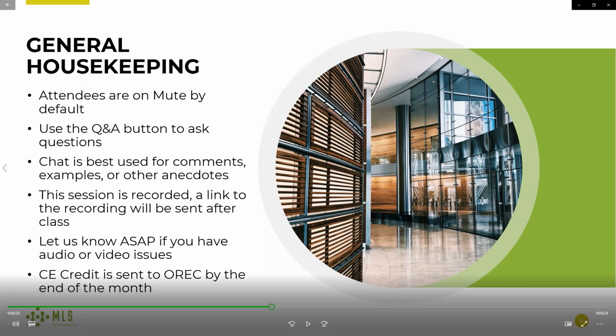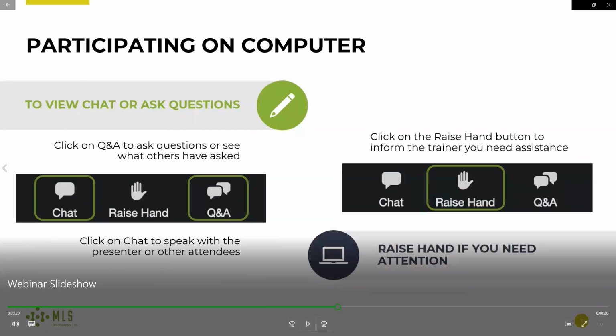Anyway, as far as the buttons that you have access to, there's the chat option down there at the bottom of your screen, as well as Q&A. We also have this raise hand option. I'm going to be using this occasionally as kind of an impromptu poll situation. But I also wanted to mention, if you do have a question that you want to ask with your voice, like maybe it's a little too cumbersome to type it out, or you're not very quick at typing like I am, that might be something you may need to just ask with your voice. Hit that raise hand button. I'll get you unmuted and you can ask your question.